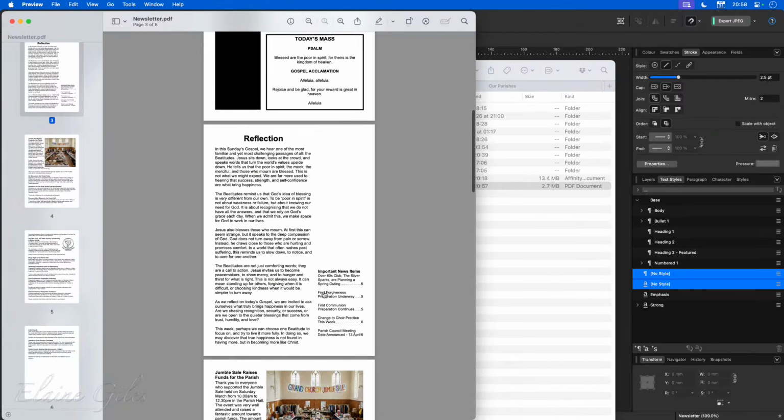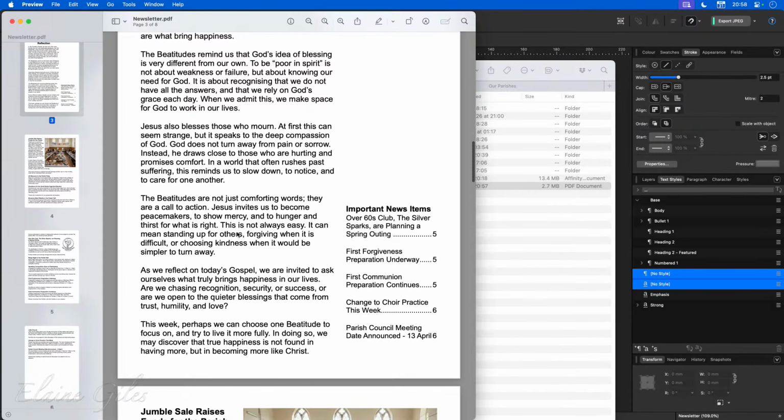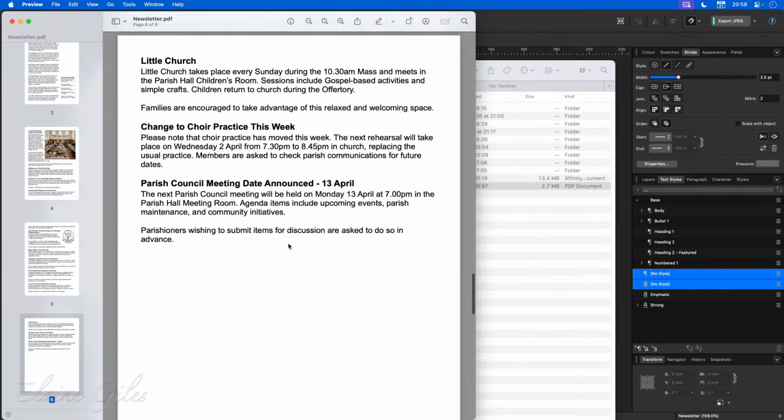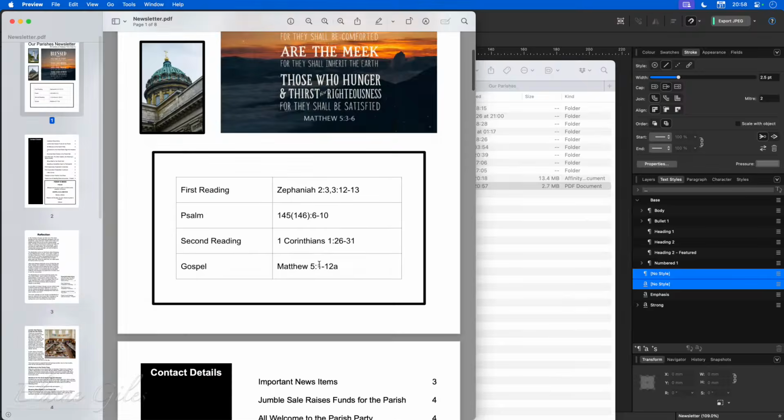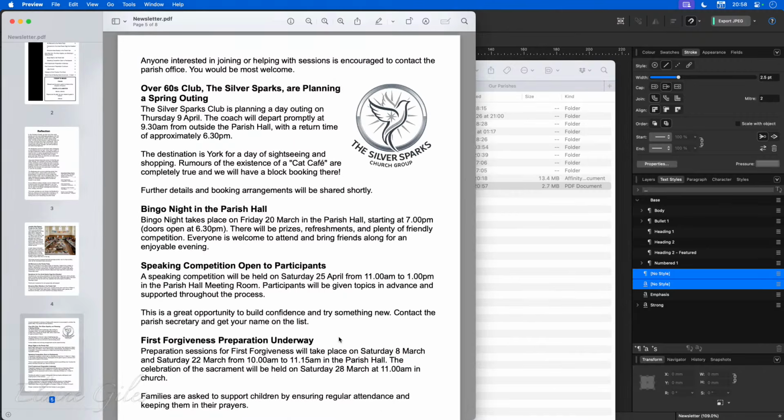Right, thing to think about in terms of what we selected. Look what happens when I move over this. So I'll zoom in. When I'm over the text, I can select the text. When I'm over this, you can see it changes to a hand. These are clickable. There is the choir practice. It takes you straight to it. So this is worth doing. They can click there and get straight to the story that they want to get to.